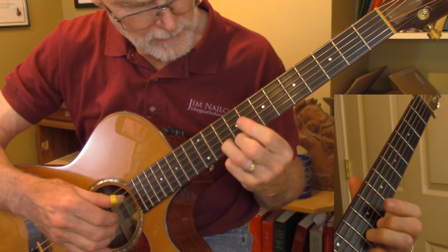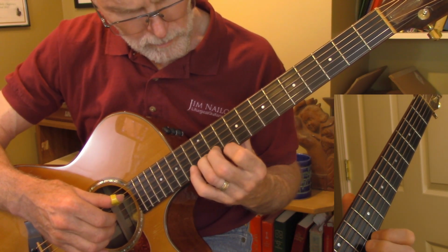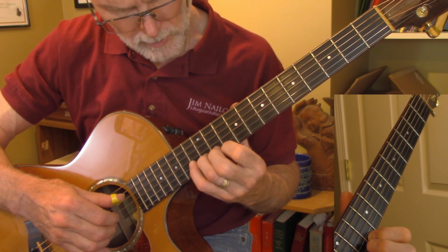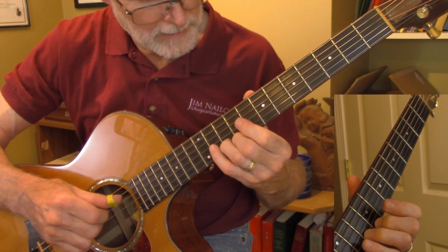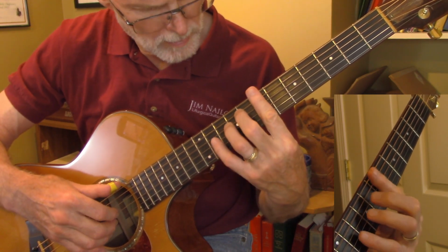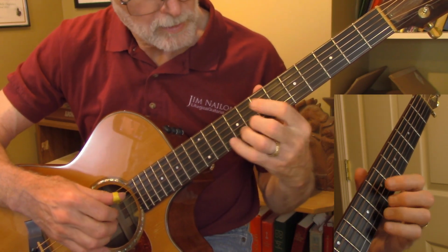So I slide the 2nd and 3rd fingers up to the 9th fret, and then I go up to the 10th fret with my 1st finger on the 1st string, and the 12th fret with my 3rd finger on the 2nd string. And then right back down into the 2nd and 3rd fingers, back on the 9th fret and 10th fret respectively. And then I can go back to the B minor. So that again would be.